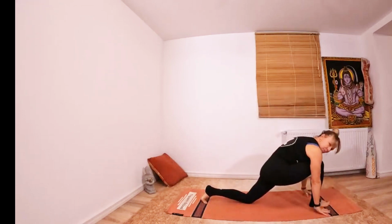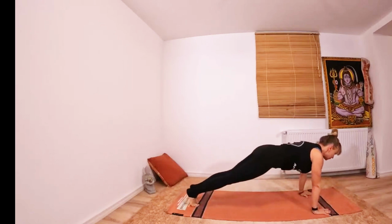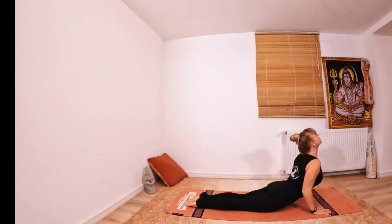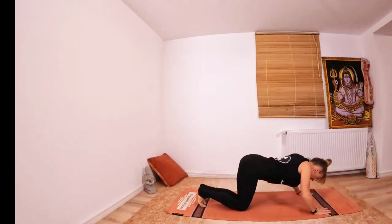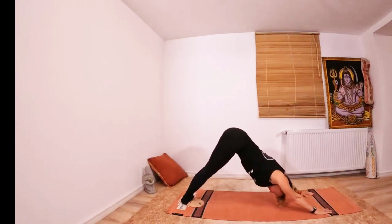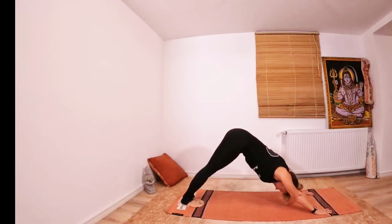Exhale, place the palms down and step back into your nice plank. Place your knees, chest, chin at the same moment to the yoga mat. Inhale, raise your chest up. Exhale, tuck the toes and come back into your Parvatasana again. Feel the nice stretching in your calf muscles. Try to sink your heels down, but if they are not going down to the mat today, that's also fine.